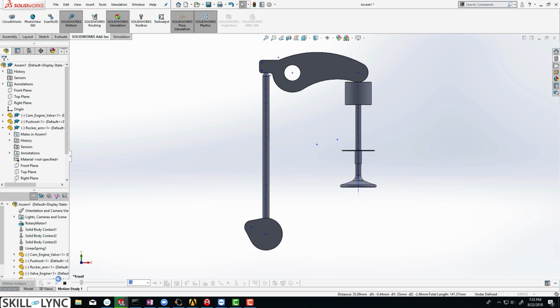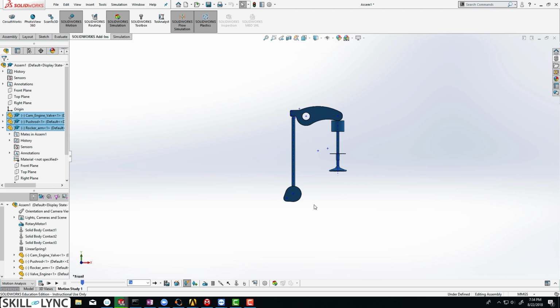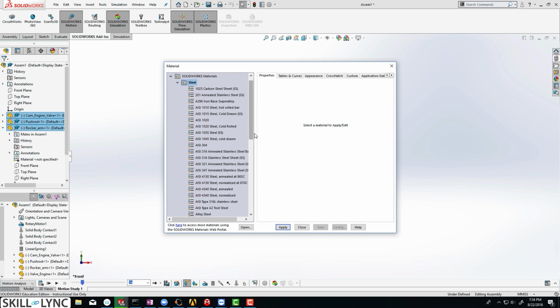One of the reasons this is happening is that the material property has not been defined. So it could be that SolidWorks is internally assuming materials that are not ideal for this type of problem. So what we're going to do is select everything, right click, and then select material, and click on edit materials. This is a comprehensive list, and we are looking for plain carbon steel. There it is, and let's just click apply.